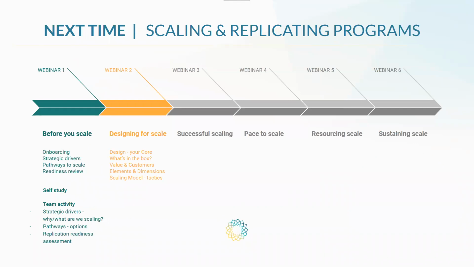So thank you for listening to this webinar on Before You Scale. Next time, webinar 2, module 2, will be Designing to Scale, and we'll look at some of the different ingredients for how you design a really strong organization for scaling up. Looking at not just the business model that you're currently operating, but your scaling business model, the core of your business, being able to articulate what that is, looking at revised value propositions for scaling, and also elements and dimensions of replication, and how designing some of these things in means that we can get away from ideas that we need to be looking at intellectual property and so on. There are lots of different tactics that we can deploy in our scaling models. So that's next time.